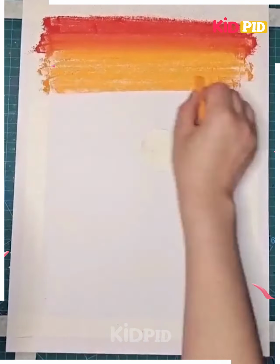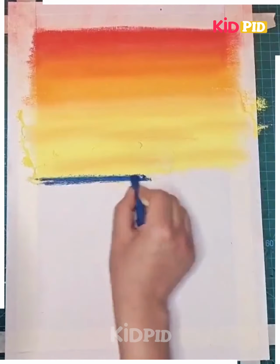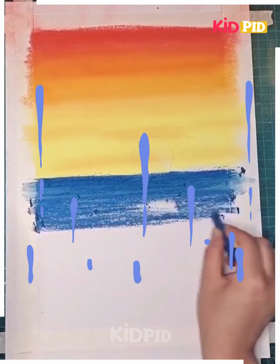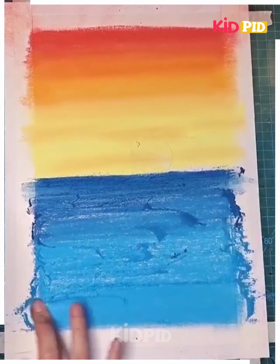Okay, so oil pastels, we all have these oil pastels. If you want to use them, just fill them the way shown here, because we had a lot when we were children. And trust me, the end part of the drawing will definitely amaze you. Now spread the color with the help of your fingers, and done.